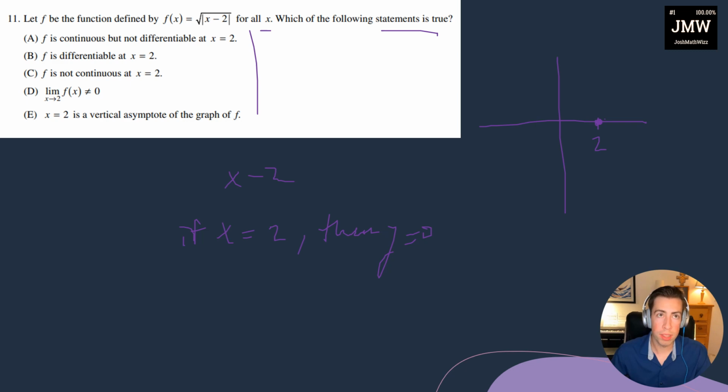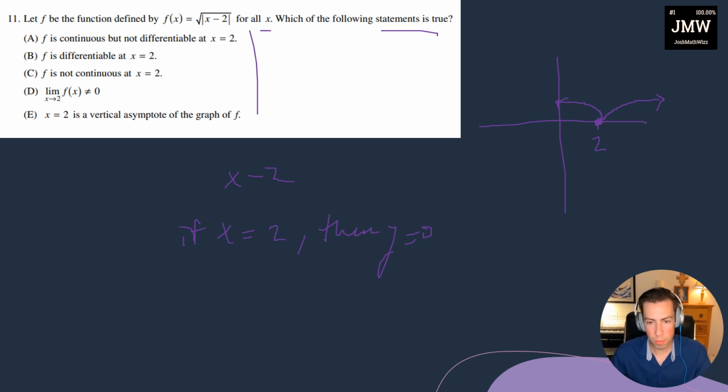So what that essentially means is that anything that would be a negative value, or a negative y value, is now going to be positive. So what's going to happen is I'm going to have my square root function, but then it's going to be reflected on the other side here, right? So it should be a reflection.